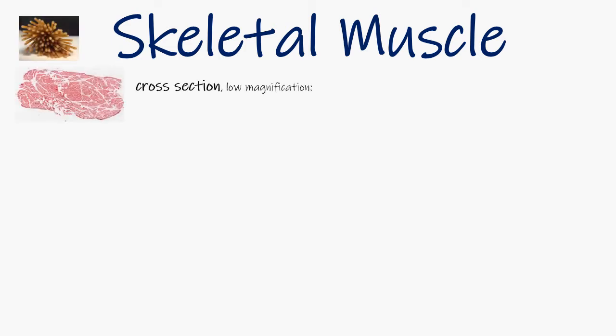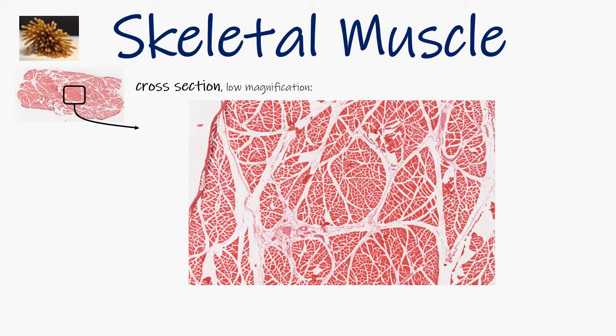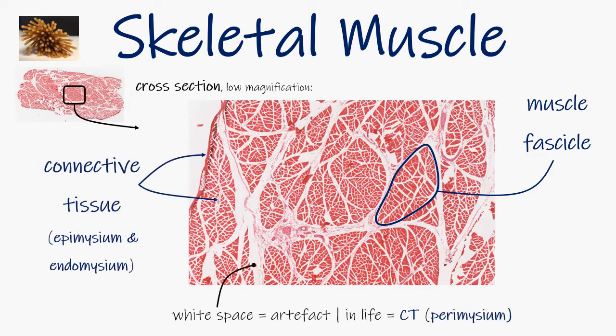Turning the spaghetti and muscle in a different direction, let's now look at how skeletal muscle looks in cross-section. Let's start off at a fairly low magnification to show you how muscle cells are organized into larger structures called muscle fascicles. When you think of one of your skeletal muscles in its entirety, you are thinking of multiple muscle fascicles all bound together by connective tissues that are given special names in the muscle of epimysium, endomysium, and perimysium.